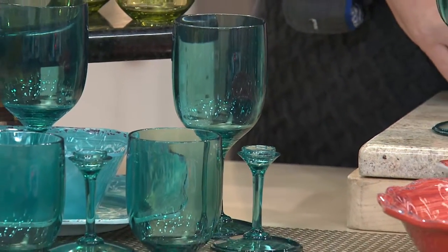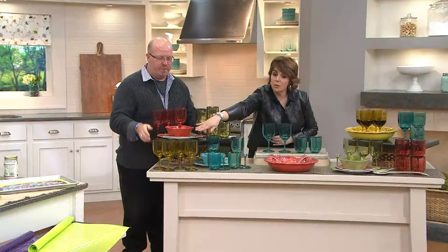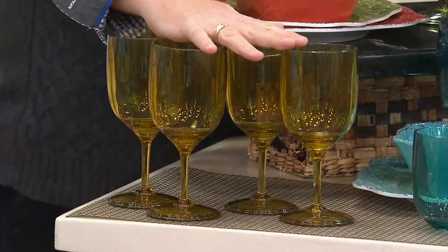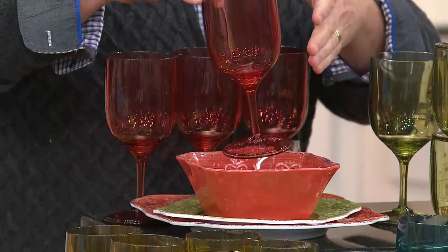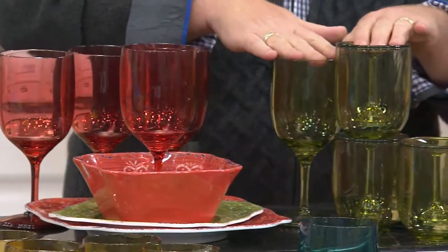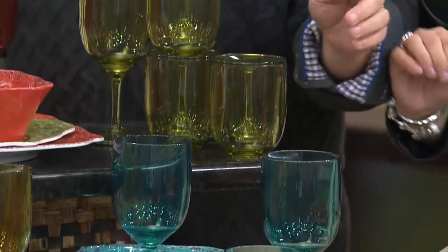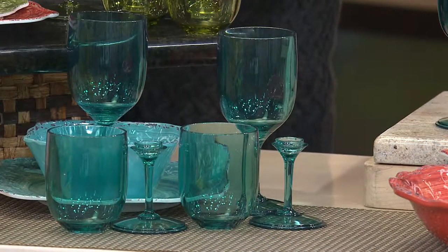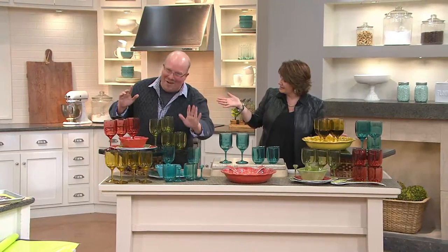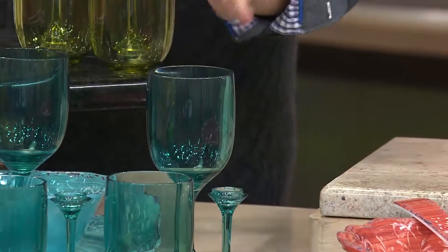The four colors came from the four patterns: the mustard color, the blue, the green, and the red. The mustard color we're calling gold — beautiful. Then we have it in the red, which has a little bit of a cranberry tone to it. Here's the green, which has an olive tone to it — I was going to say moss, but olive works. My Facebook has lit up since that segment about Quattrofoil! And then we've got this turquoise, teal, aqua color — they all work together.